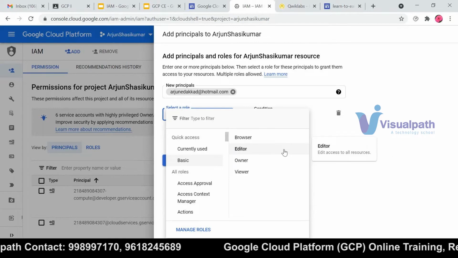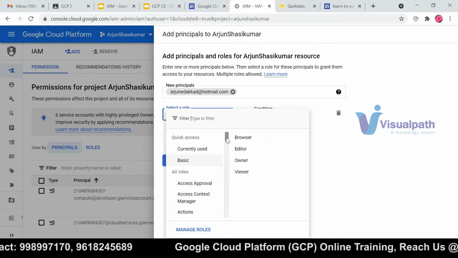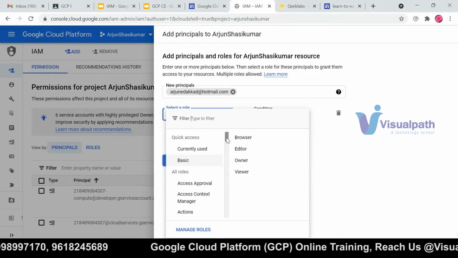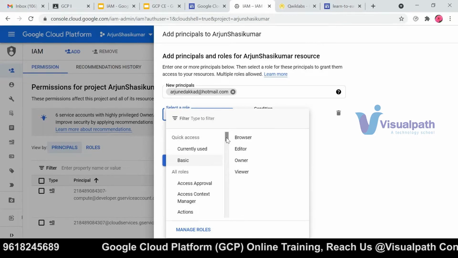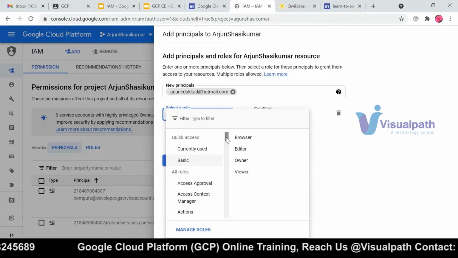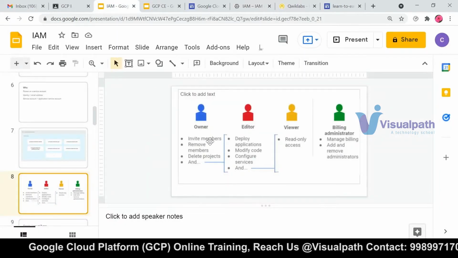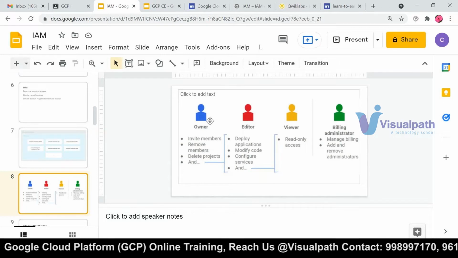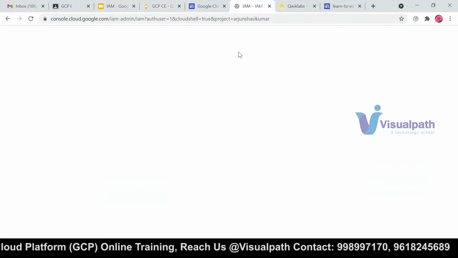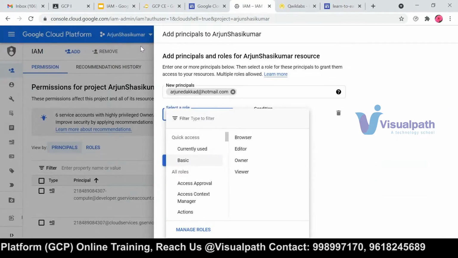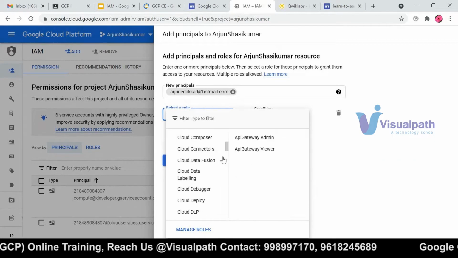So billing, right? For example, if you are added as an owner, then you can go to billing. You can drop the subscription or do any kind of activity, you have full access. You can stop and start, and the project level also we can do. If I need to add any project, add any folder, for those things, it is more like a super admin. And similarly, let's check cloud storage also.